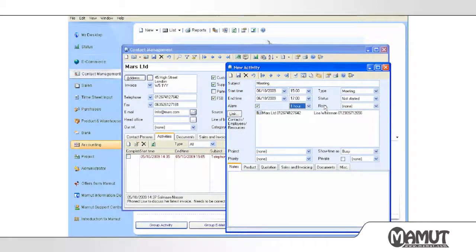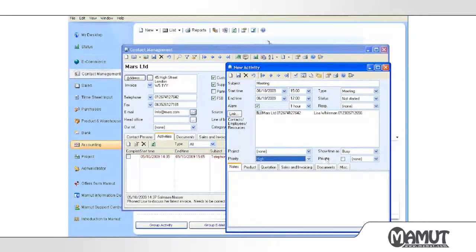The alarm will show up in Outlook as well as MBS. You get a little window like you do in Outlook where it tells you the information and then allows you to dismiss it or to snooze. So I've got all that functionality.